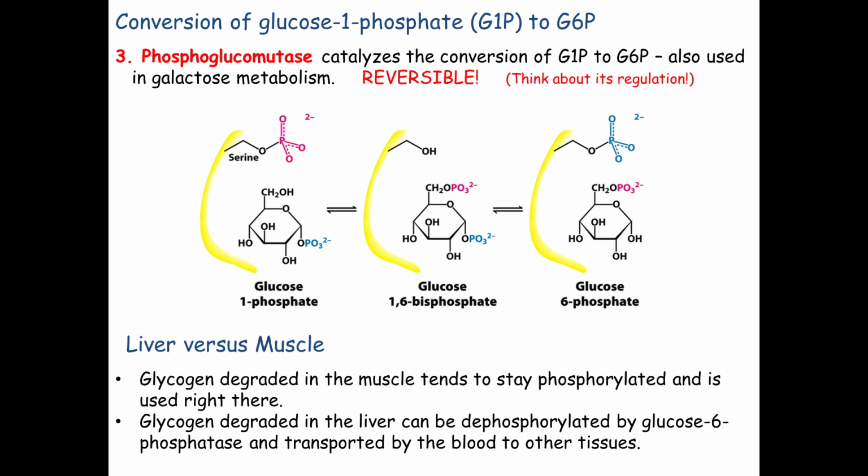A little bit goes on in the kidney too, but for the most part, just liver does that. But in every other cell type, mainly muscles, we get to glucose 6-phosphate and we never let that glucose go. Remember, muscle cells are selfish. If a glucose gets in their cell, they don't ever let it go. They may store it as glycogen and release it later as glucose 6-phosphate in the cytoplasm, but we never export it. At this point, we don't want it to be cut off. We want to go through glycolysis. So we're going to turn it into fructose 6-phosphate and so forth the rest of the way down glycolysis. So only liver is going to export that glucose as glucose.